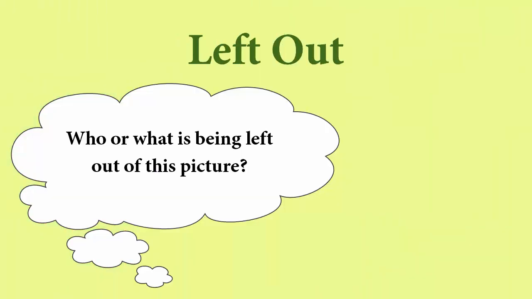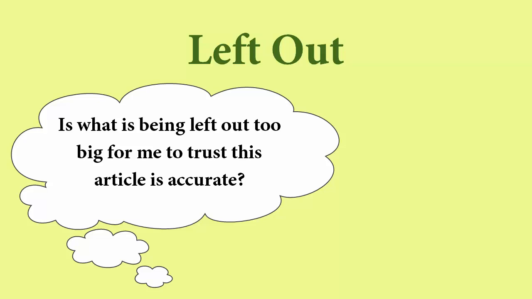You'll want to consider not just what is in the work that you are reading, but what is left out of it. No work is going to be able to consider something from the point of view of everyone concerned in a problem, but responsible ones will make it clear what they are considering and what they are not. But sometimes there are items being left out that should make you reconsider if you should trust an article at all. For instance, if there's an article about why one school has a musical program and the other one does not, and budget is never mentioned as a factor, that's kind of a large portion of the picture to be leaving out.